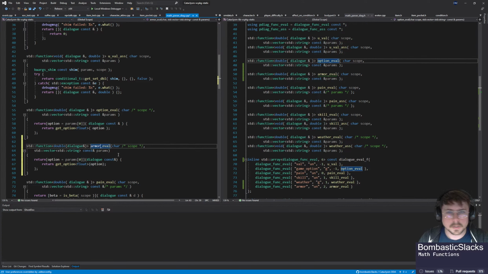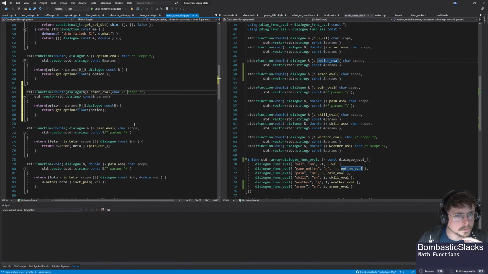Armor eval. And we don't scope, or yes, we do. We do care about the scope because that is like if it's the player or an NPC, because technically both could be an NPC or something. Anyways, doesn't matter.